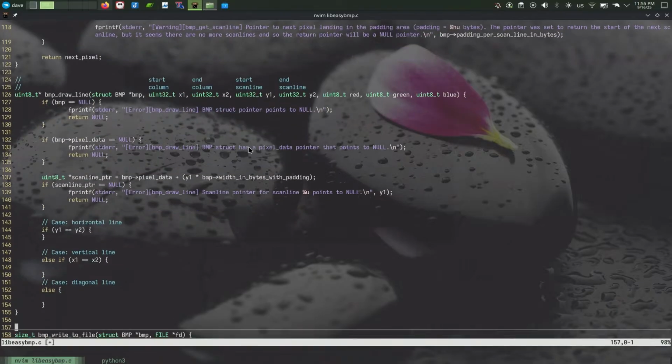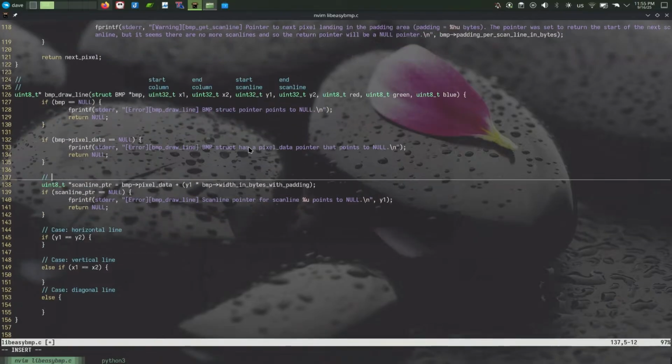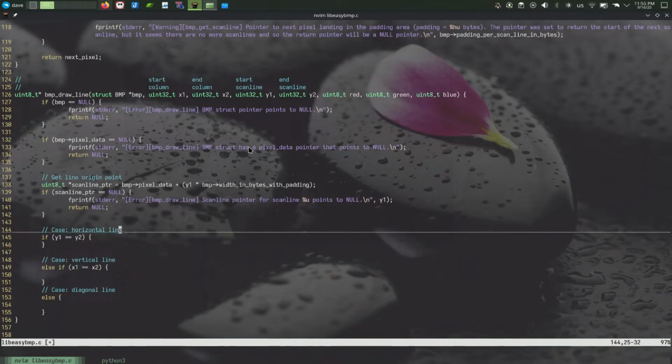I'm going to consider that an erroneous case. And the column is not a big deal at all, so we're going to ignore the column situation. Okay, so now the horizontal line.